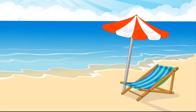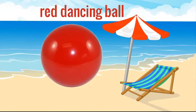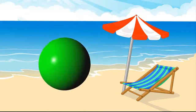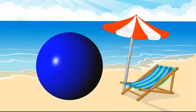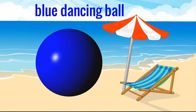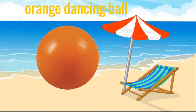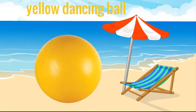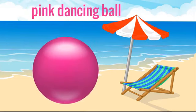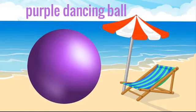Now we will learn color with dancing ball. This is a red dancing ball. This is a green dancing ball. This is a blue dancing ball. This is an orange dancing ball. This is a yellow dancing ball. This is a pink dancing ball. This is a purple dancing ball.